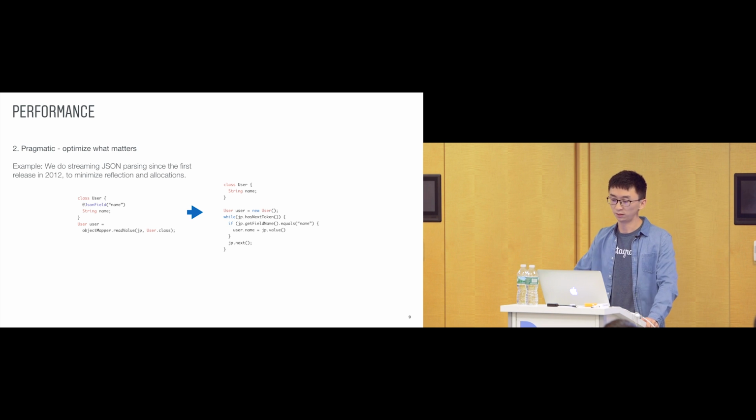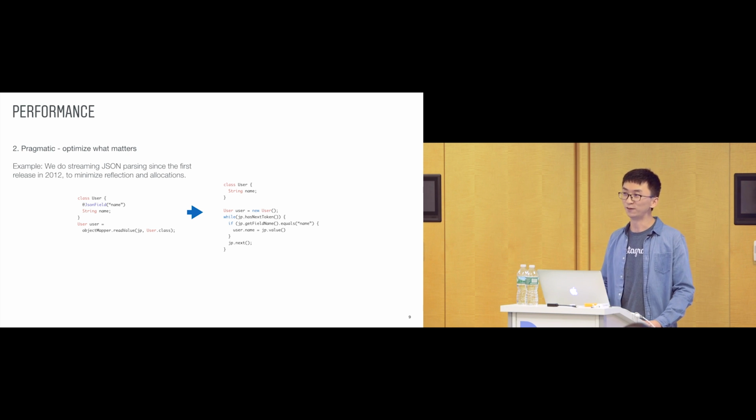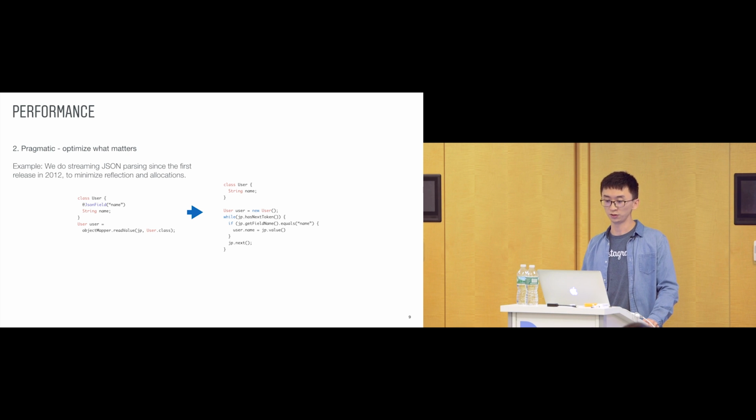The streaming parser code would look slightly different. It will be something more like a huge while loop, where you just iterate through all the possibilities for this token and try to find out the proper field for it in the model class. This avoids the reflection, this avoids the allocation, and it works really well. It significantly reduced the parsing time. The parsing time for that Explore page on a Frio device was reduced from something around 20 seconds to well under 1 second. So again, you want to optimize what matters.